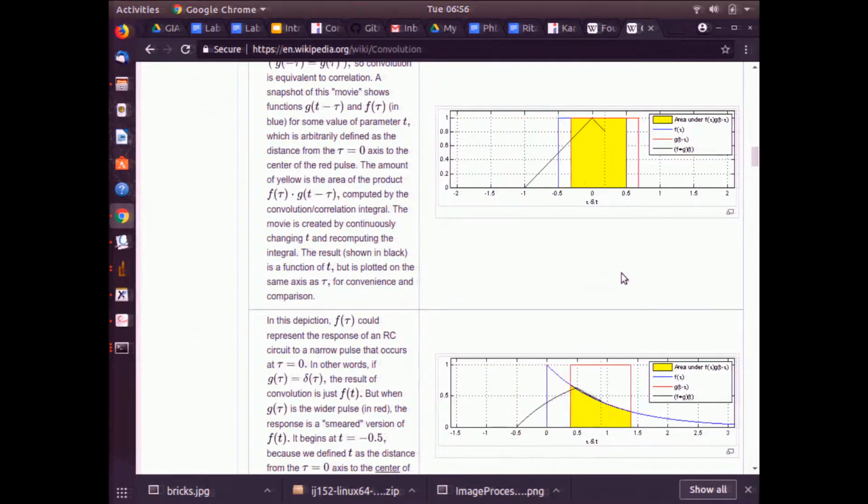Now here's a different signal. That's an easy signal because you have two boxes, you know exactly what the area should be, you know it should be linearly increasing as you slide down. Now here's a more complicated signal. You have f and you have g. As you slide g, you see what the intersection area is, and you keep plotting that. And you see that curve there, and that fall off tells you what the convolved value is.